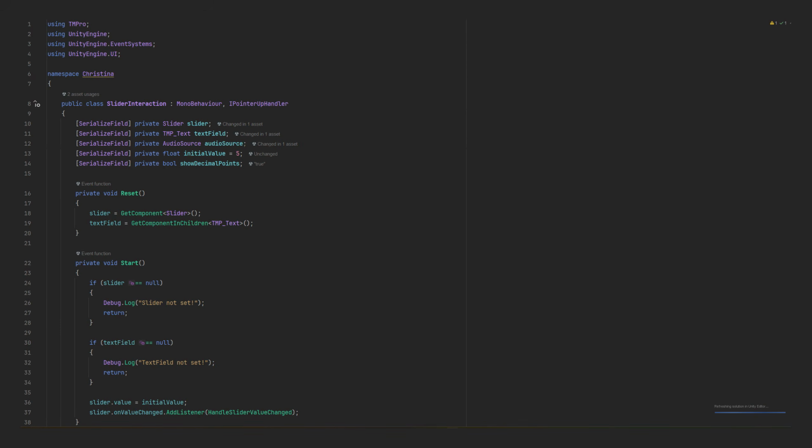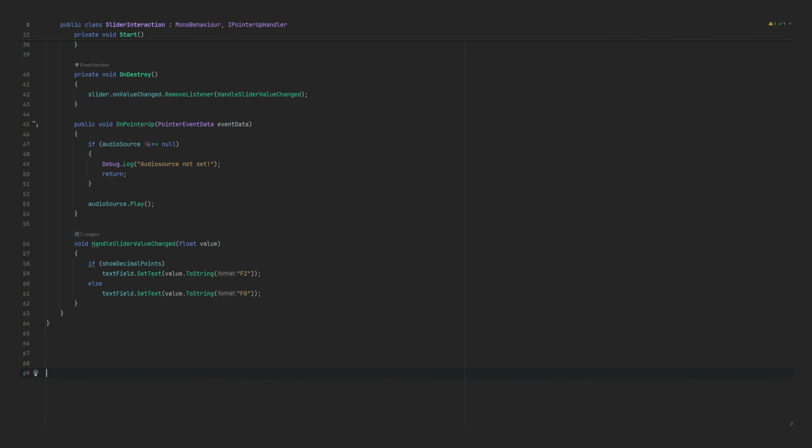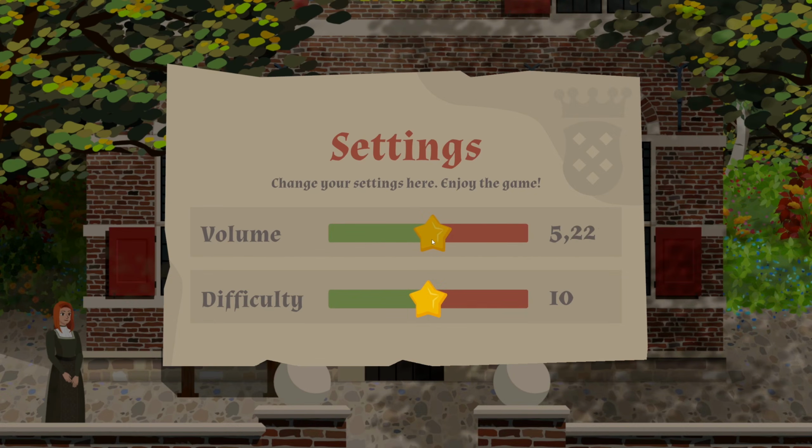Add the IPointerUp handler interface at the top. This one comes with Unity and handles events that get triggered when, for example in this case, the pointer on the game object is being released. It comes with a needed method, OnPointerUp. It needs pointer event data, even though we don't have to use it in the script. Save and switch back to Unity. Hit play and give it a test. And that's it. Now you know how to either get continuous updates from your slider or just one final update once the user is done dragging.